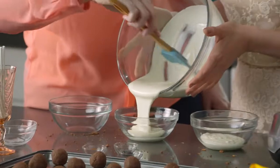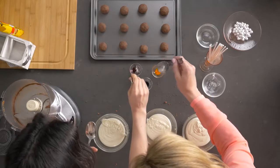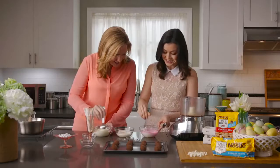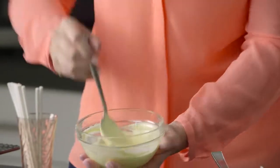So we're gonna divide that into 3 bowls. The tint, we're just gonna take a really small amount of food coloring into each and stir it around. Start small because you kind of want lightish, more pastel-y colors, and food coloring can pack a pretty powerful punch. I love your pink. It's so beautiful. This is a beautiful set of colors.